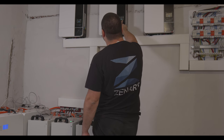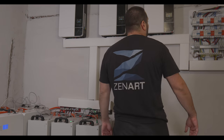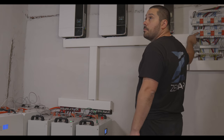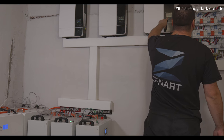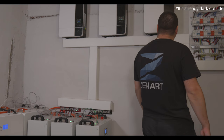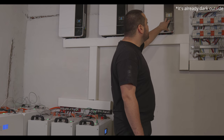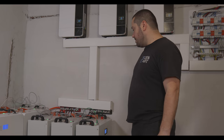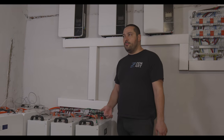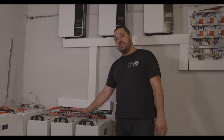Host, first slave, second slave. But we don't have any power. Why is that? Zero volts. Okay, so the system is working. Everything seems to be working. So that's it for today, guys. Today we've learned how to connect three inverters working in parallel in single phase with seven batteries.